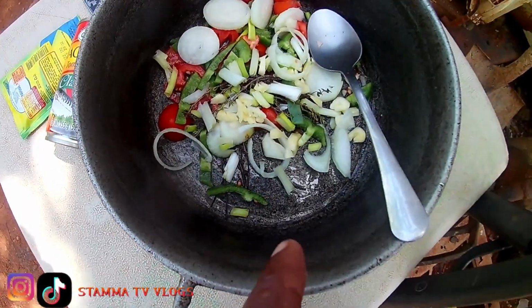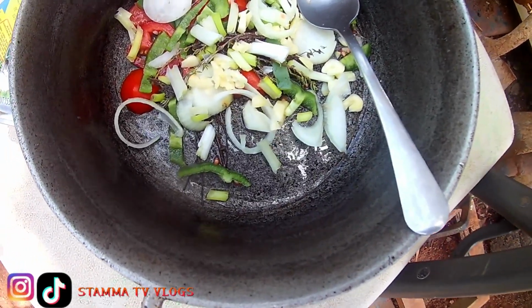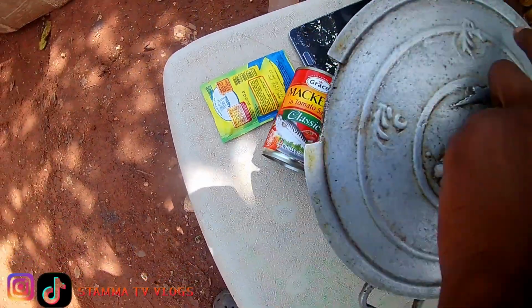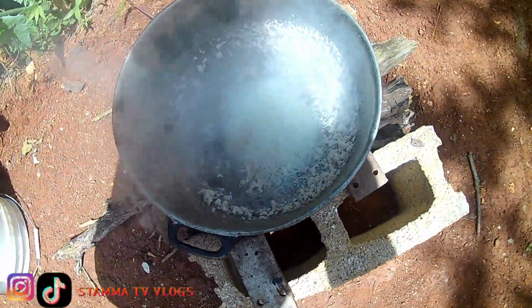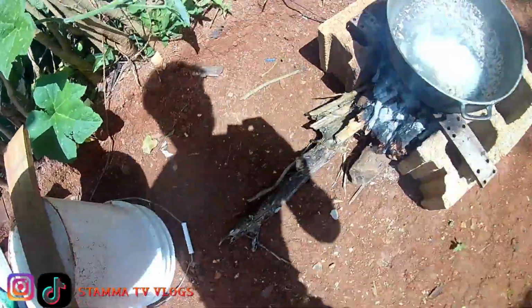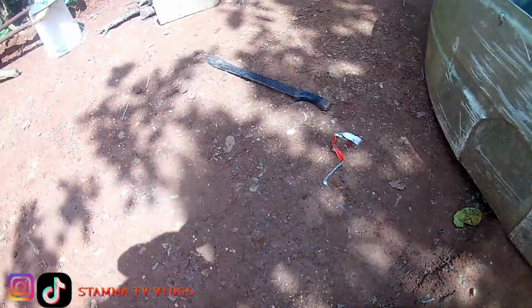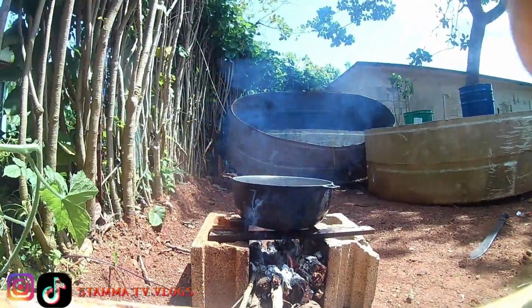Alright people, so I put the run down: the onion, scallion, thyme, tomato, garlic, pepper, mackerel, one Maggi seasoning, the longer run with the Maggi seasoning. Right, I put your mackerel now. So, hold on there. Put the camera right there.